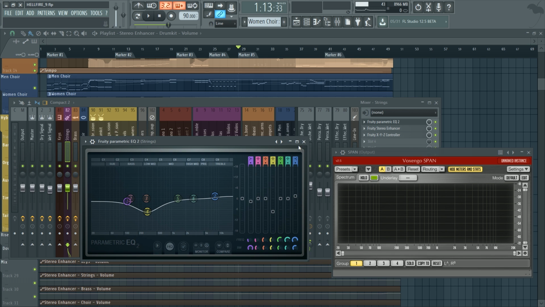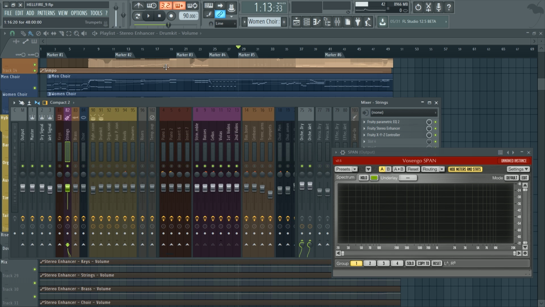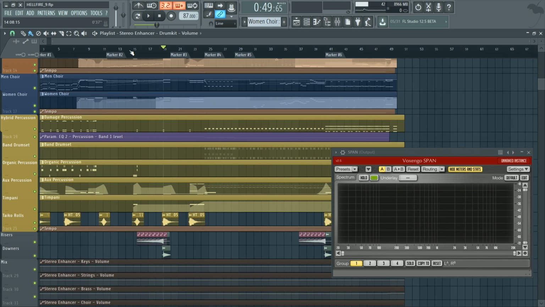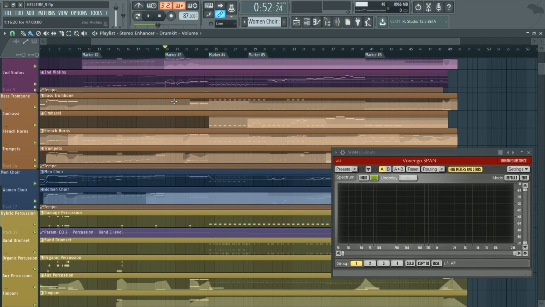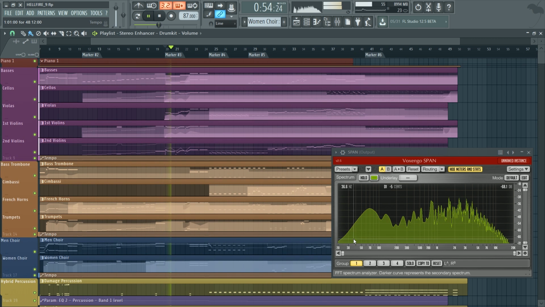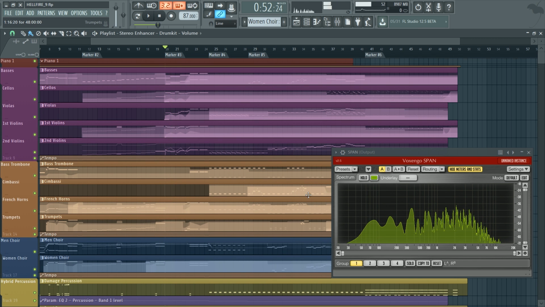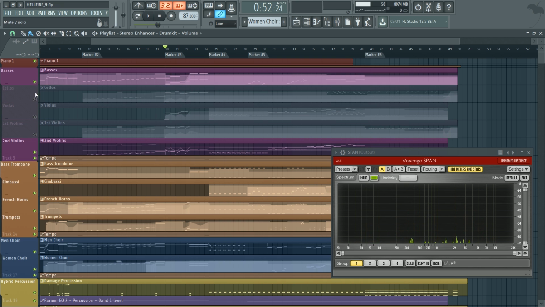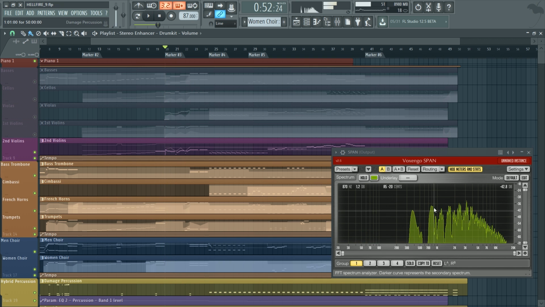Another cool way you can use it is, say you have an overlap in your strings, which is not happening in this track, I think. But say we had the violins, the second violins, and I am not happy with a strange overlap that might occur at 1K. Sometimes when you write music with VST orchestral instruments, some notes might not be recorded well, so they have a strange overlap, like you hear a very resonant sound, which is very unpleasant for the ears.